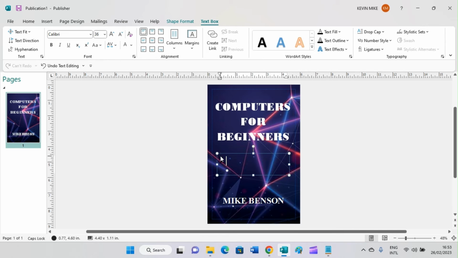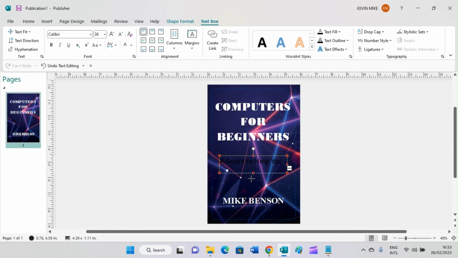Okay, let's say a guide to help you master a computer.